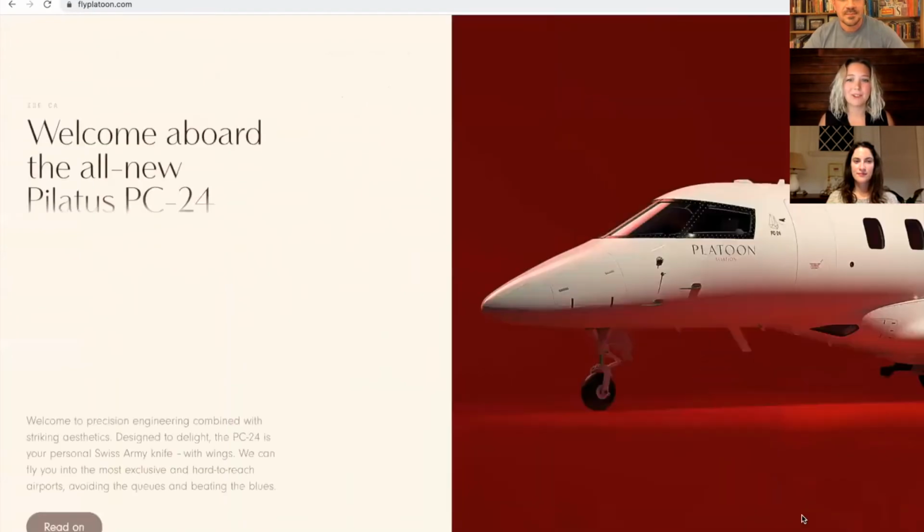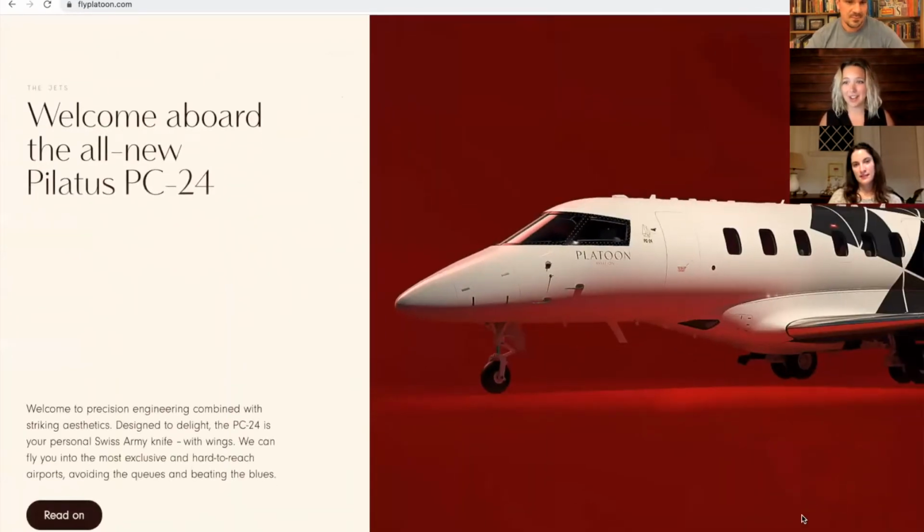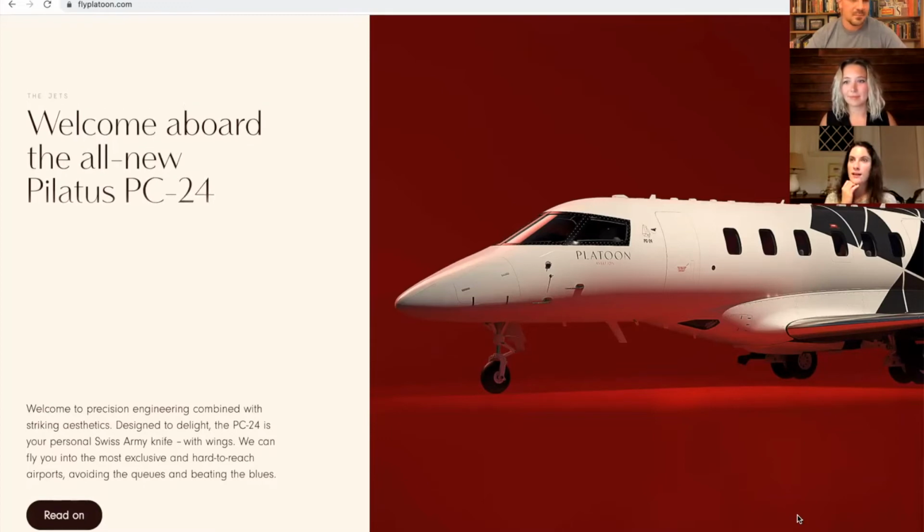Okay, Alana, what reactions are you having to this new set of colors? Yeah, it's interesting. The red is like a deep red. So to me, it reminds me of red velvet in a way, which you might think of like a king's robe or something like that. Initially, to me, it doesn't really fit with the original graphic or animation, the black and white. It feels softer and more elegant, but still elevated, I guess. So maybe less sophisticated, but more elegant.